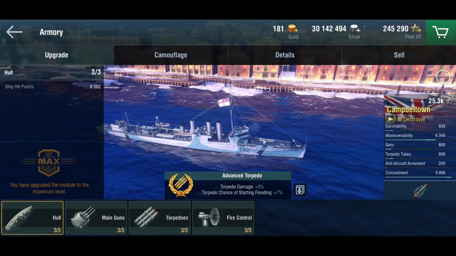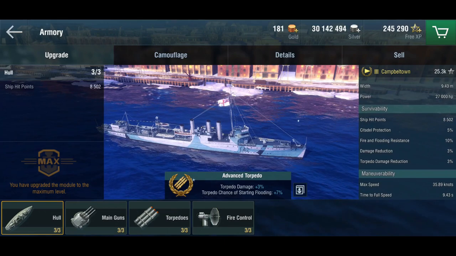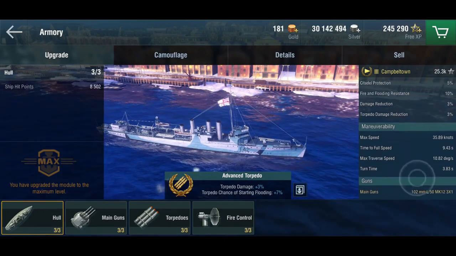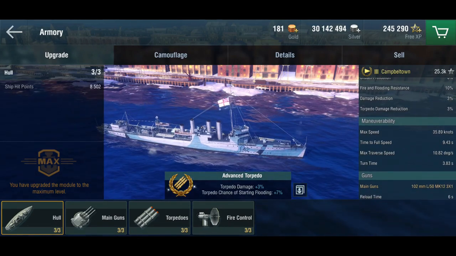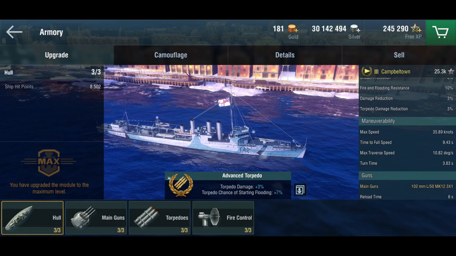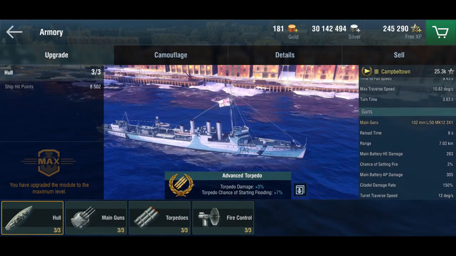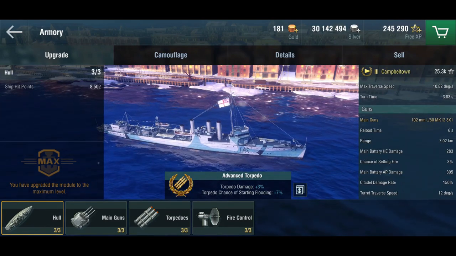Now, in the game, the Campbeltown is a Tier 3 destroyer, so she has very little health, very little armor. Like 8,000 health. That is very little. So you have to be very careful with this ship. She is decently maneuverable. The guns are not great. She has 300mm guns, and they're very bad.